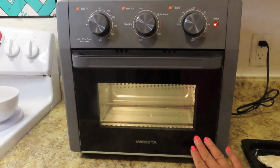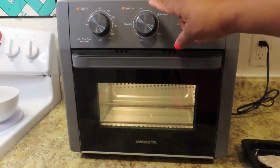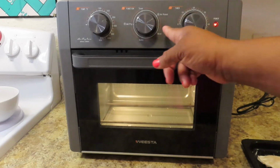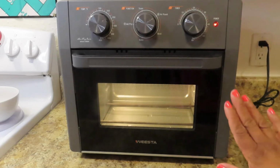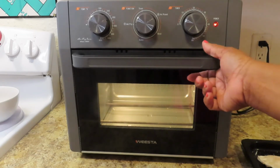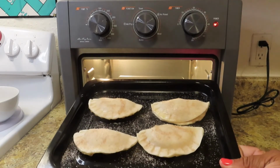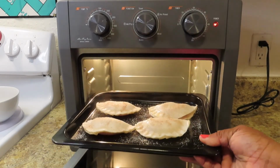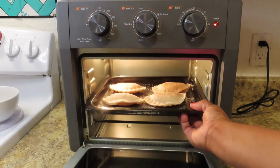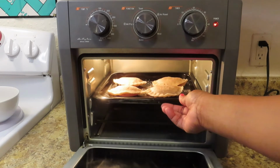Okay guys, so I'm gonna use my Wista air fryer oven. It air fries, toasts, air roasts, broils, and bakes. This is such an amazing product and I'm so excited to use it on another item. So we're gonna go ahead and open up the drawer and put in our beautiful pies. Look at those. Our mini apple pies or tarts, however you want to say it. You get straight across there.